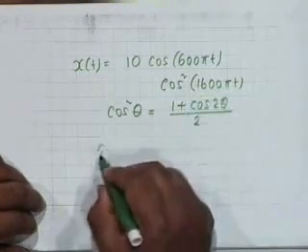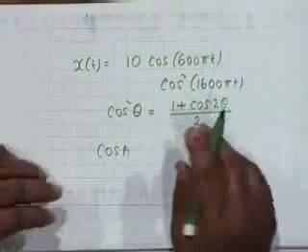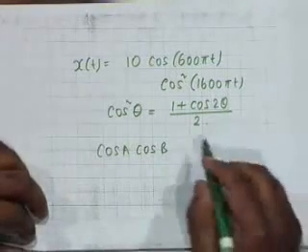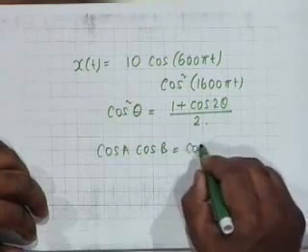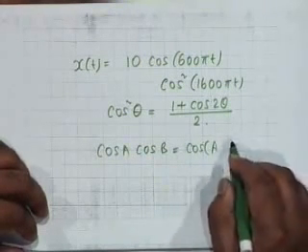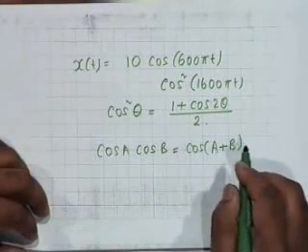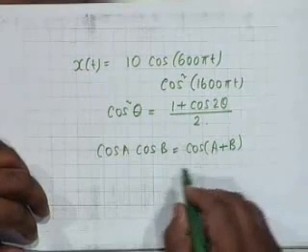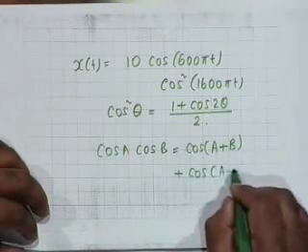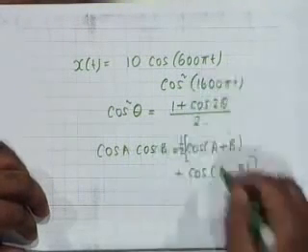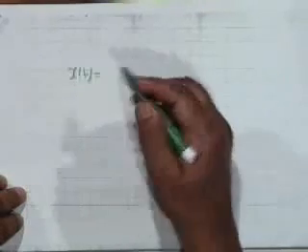All right. Then after you do this, multiply out. Then you write cosine A cosine B. What is the formula? Cosine of A plus B by 2? Is that correct? No, cosine of A plus B plus cosine of A minus B, whole by 2. That is correct. If you do these transformations, then one can show that x of t can be written in this form. I am avoiding the algebra.